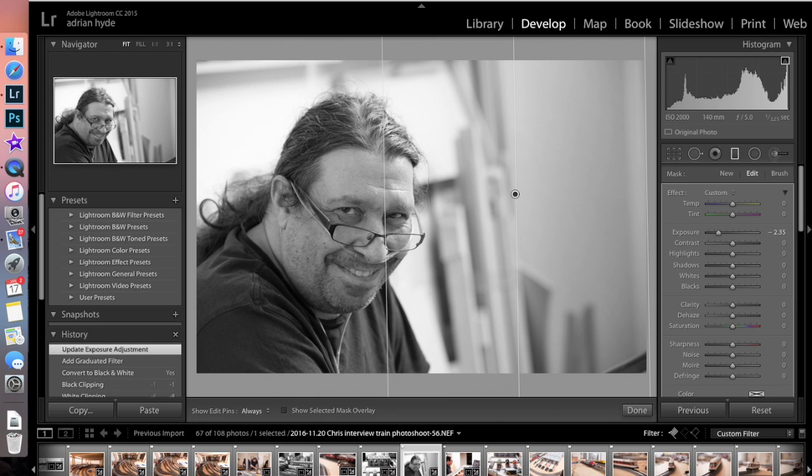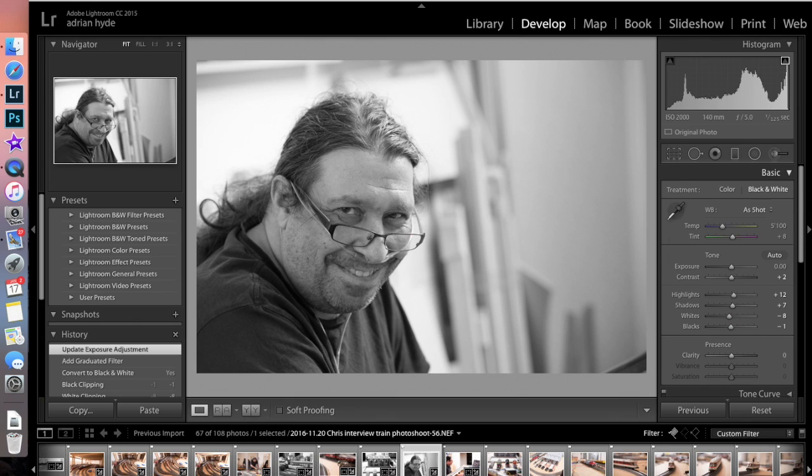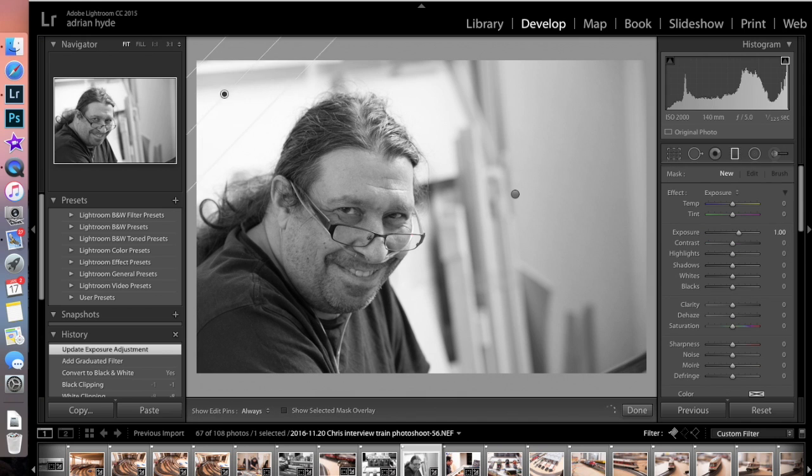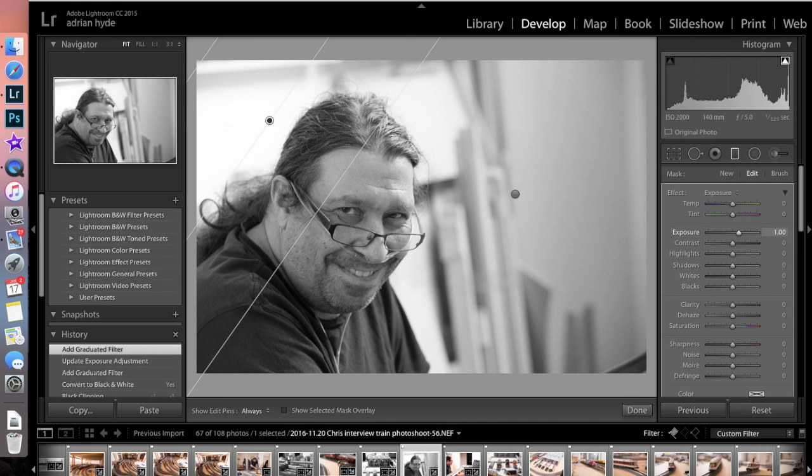Because the light, your eye is always attracted to the lightest point in the photo. I know it's a little bit bright here. I can bring another one in. There's one in. I'll bring another one in here. Another one here. Bring another one down here to his face in. Let's dull. Let's take that exposure back.